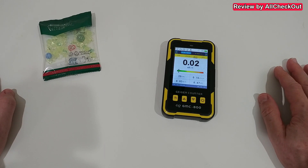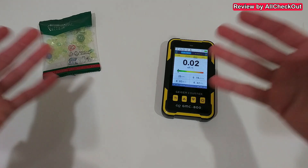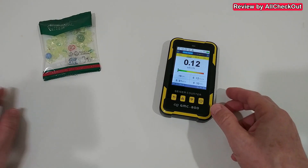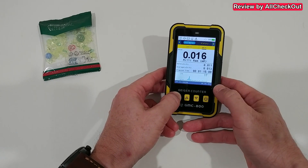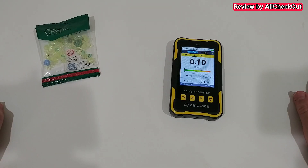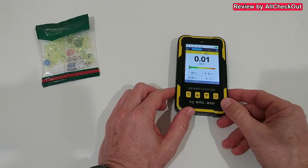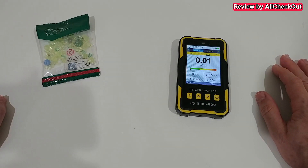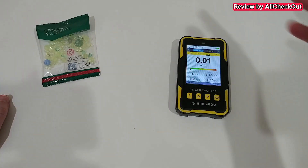For me, it definitely works. I'm not a scientist — some people just recommended doing this test, so I tried it for you, and it was definitely successful. I'm super happy with that. I now have a device that has been tested and I know it's working. It's a really good idea to have something like that on hand. I hope nobody has to use it for emergencies, but it's a great device and easy to use.